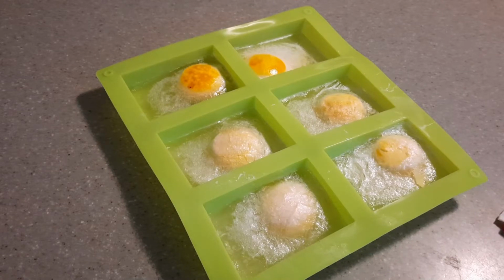So I've done a couple of tests in the past for long-term storage of eggs, dehydrating raw eggs, cooked eggs, stuff like that. Mixed results depending upon what you want to do. If you want to see the actual results, go watch the video.